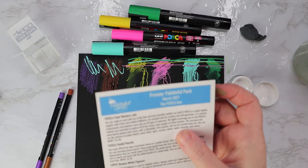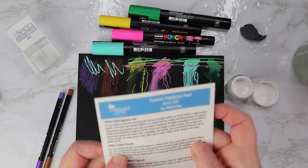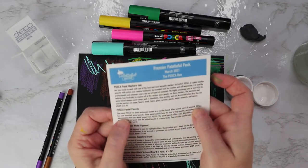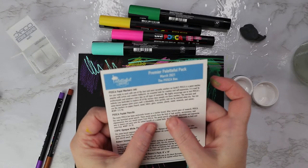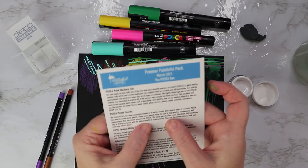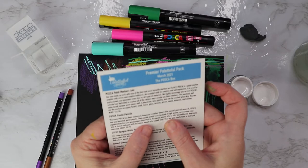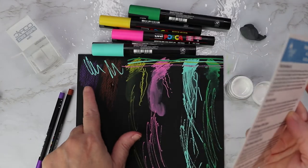Moving along. We have our pastel pencils, which are pretty much pastel pencils, but POSCA has been exclusively known for its marker brand. After several years of research, POSCA has now launched pastel pencils. These pastel pencils have the kind of high-quality permanence and pigmentation that you would expect from POSCA. The pastel pencils offer a soft, blendable, and expressive way to sketch and paint with an added benefit of a coated body. They're also comfortable to hold and mess-free. They are kind of mess-free.